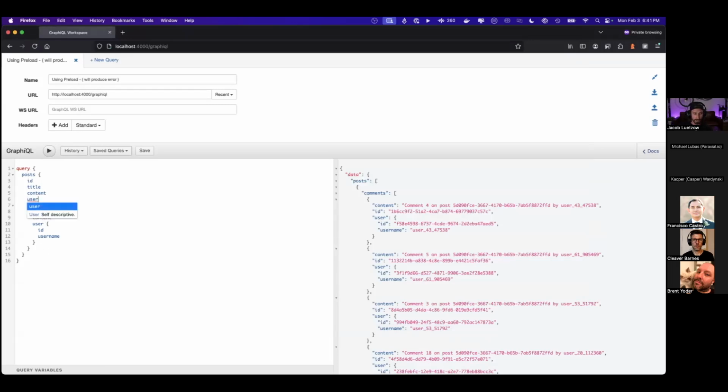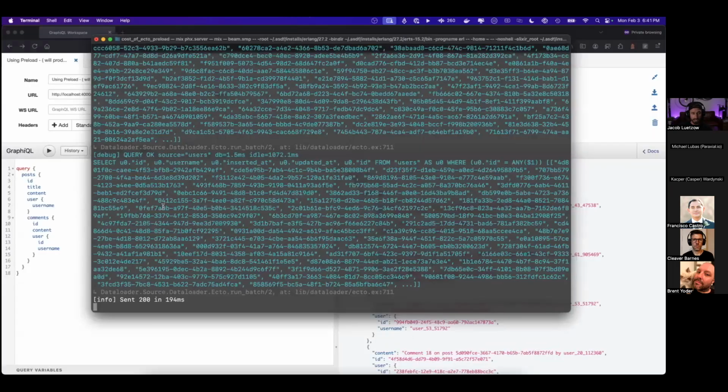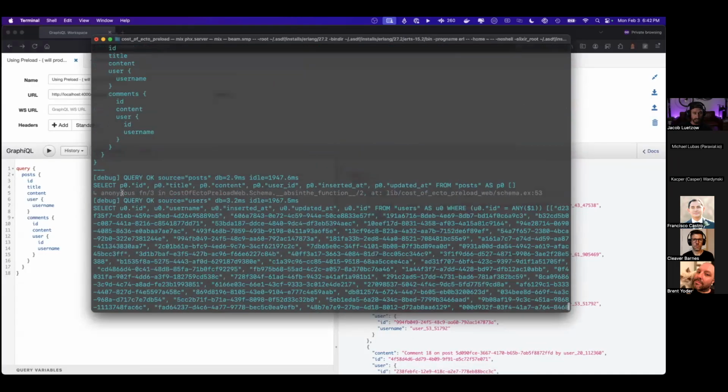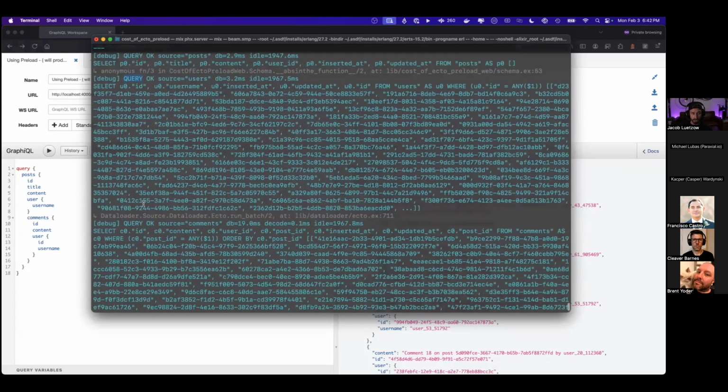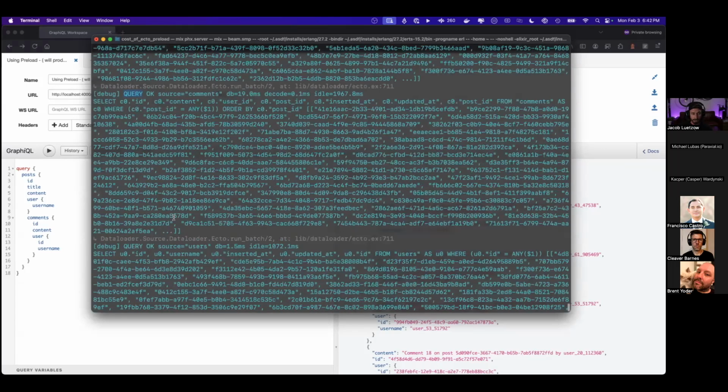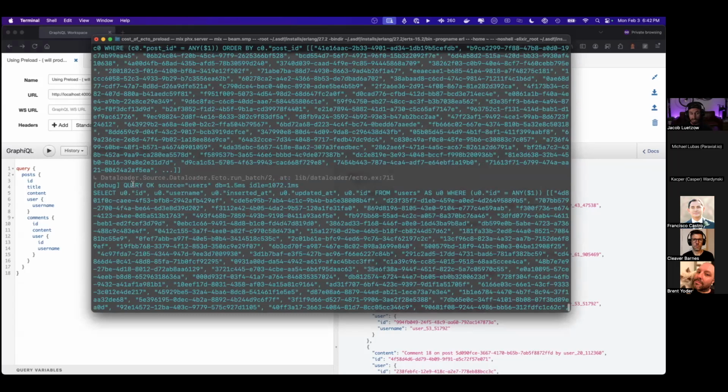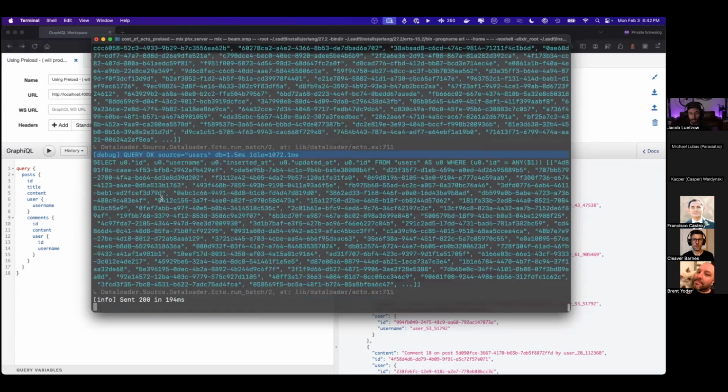But if we put our user back in, and I think we have a username. So if I go ahead and query this again, we get all of our data back. And now if we count our queries, we'll go up to, okay, so we have our 1 query for posts, and then for users, which is 2, and then comments, which is 3, and then users again for the users that wrote the comments, which is 4. So our queries increased, right?